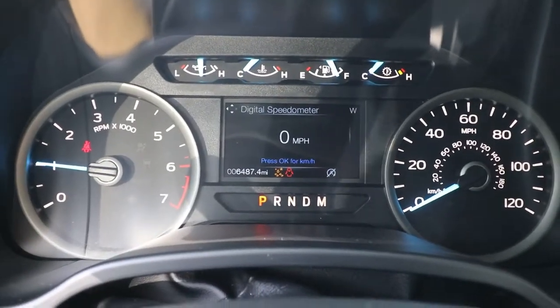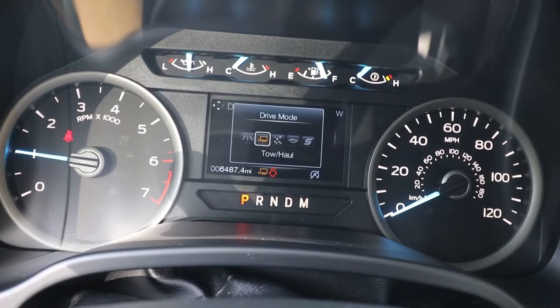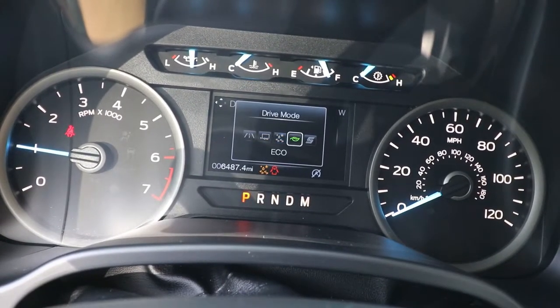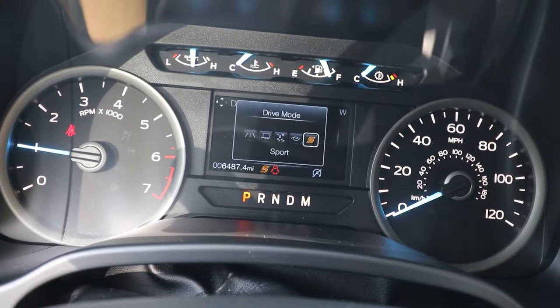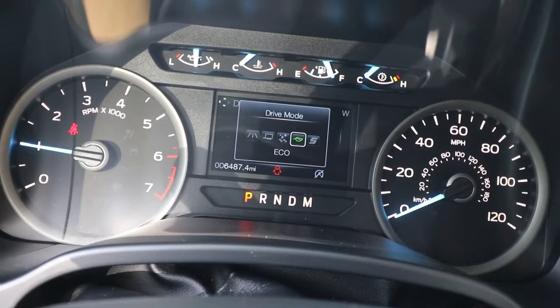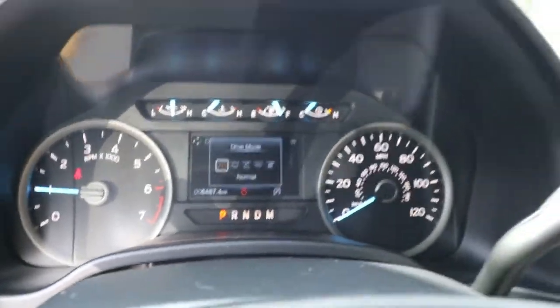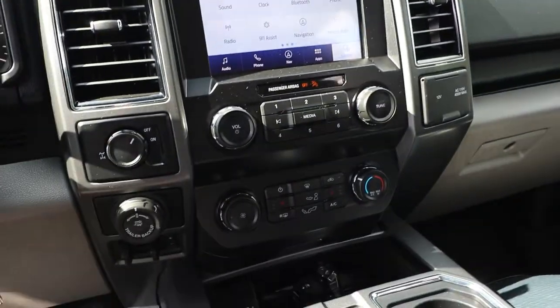As you could tell, it has different drive modes. So it has regular normal mode, tow, haul, snow and wet, eco mode, and sports mode as well. I usually go on eco, you know, save up some gas. But sometimes I'll go to sports or just normal. And so regular car right here as well.